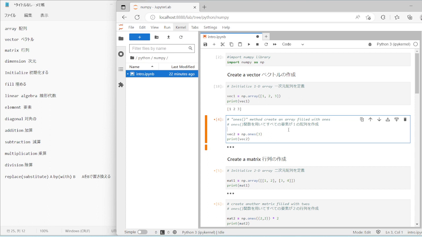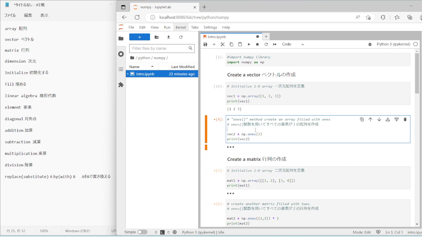So there are several ways to initialize a vector, and here I explain one more method that you can use, which is the ones method. It creates an array filled with ones.